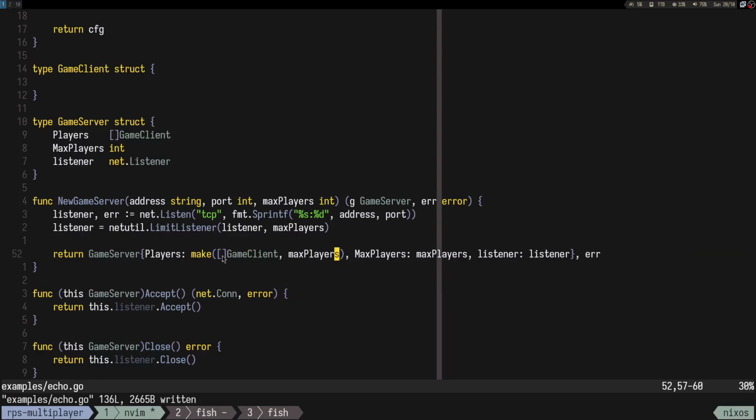A list with max players count, right? That's what I want. I mean, ideally it would be a linked list, or I guess like a real list.